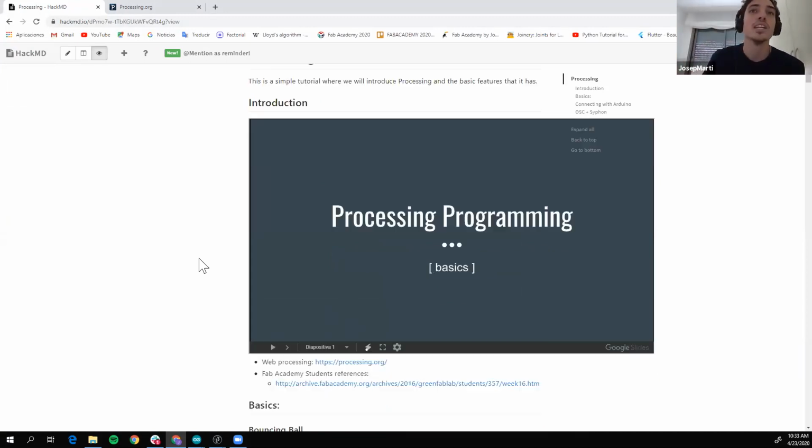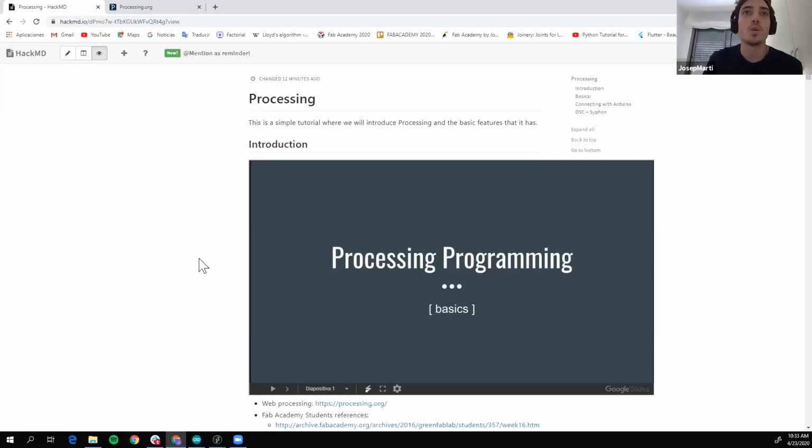What we'll do here is go through some basic codes and programs to learn the basic features of processing and how to interface with it. And how to connect the Arduino, for example, to processing and talk between the computer and the Arduino.